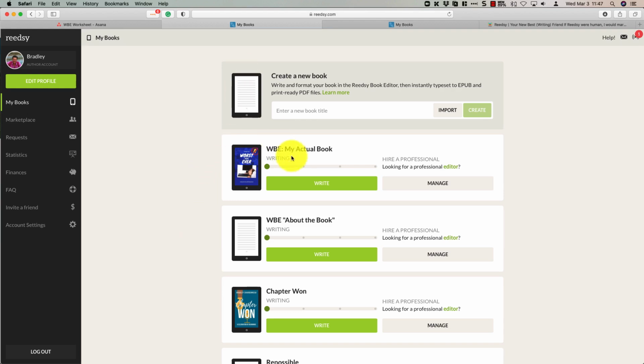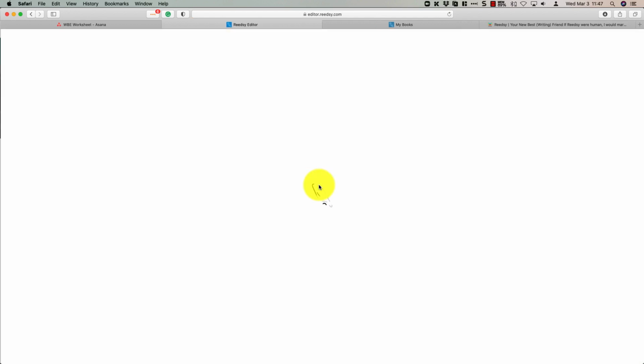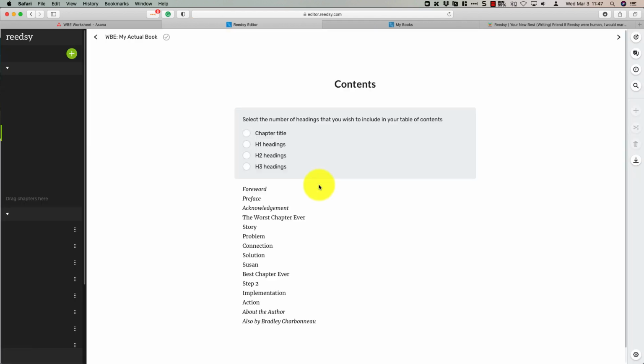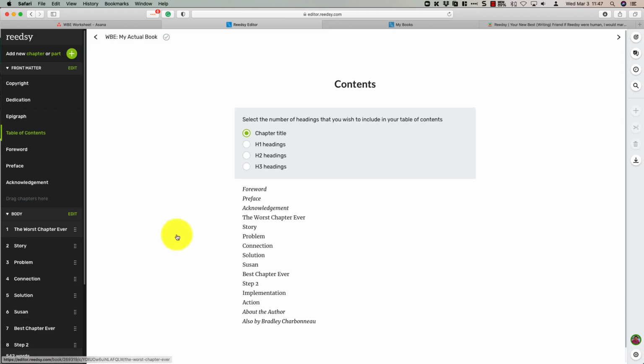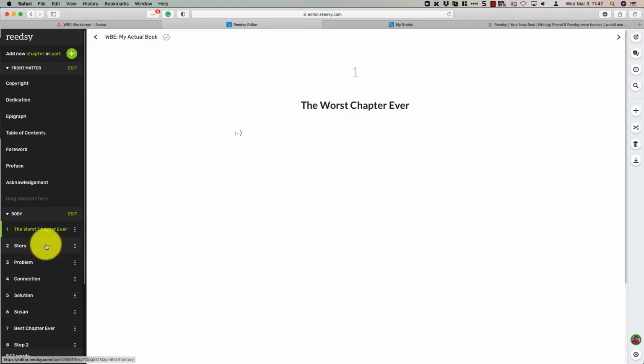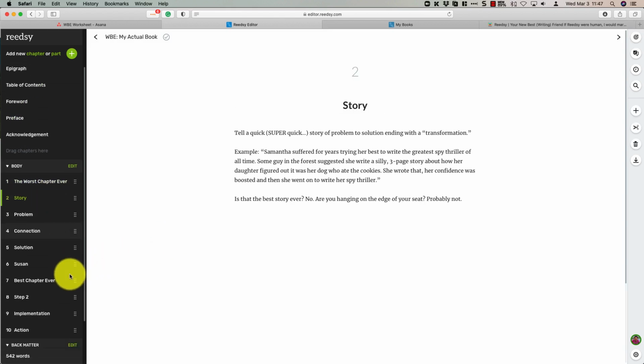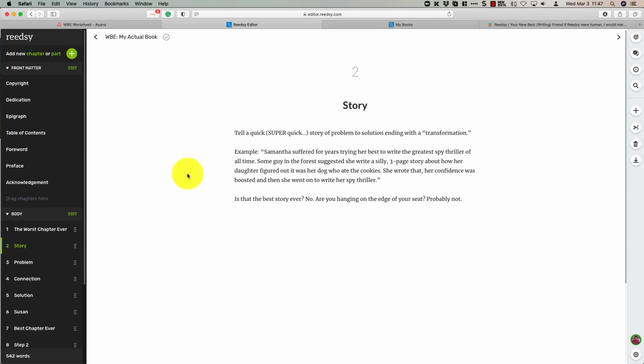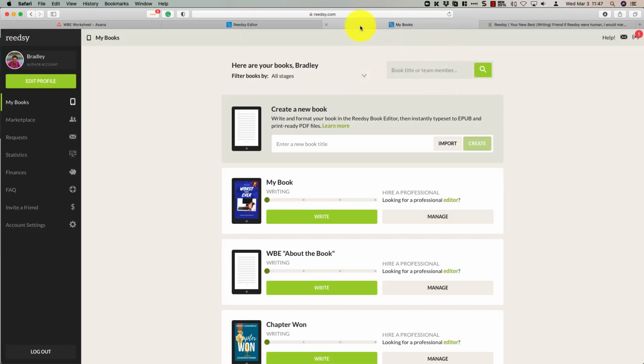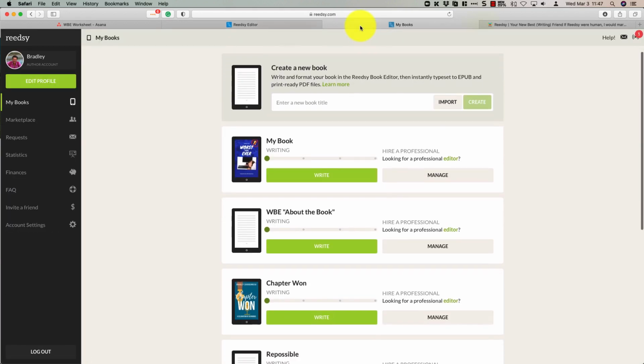So if I want to work on my actual book, that's this one. And here's the book I'm going to be working on. This is where I'm writing the chapters. I'm doing the work. Here's a chapter. Here's a chapter, right? Chapters over here. The second book, technically it's a book, is this Playbook or the worst book ever about the book.